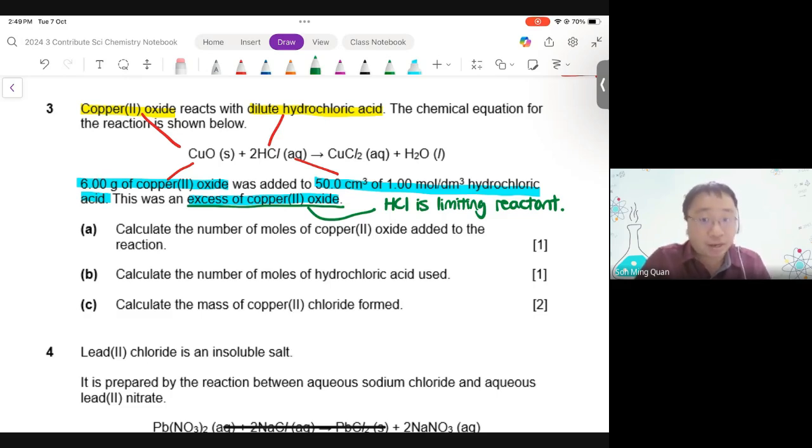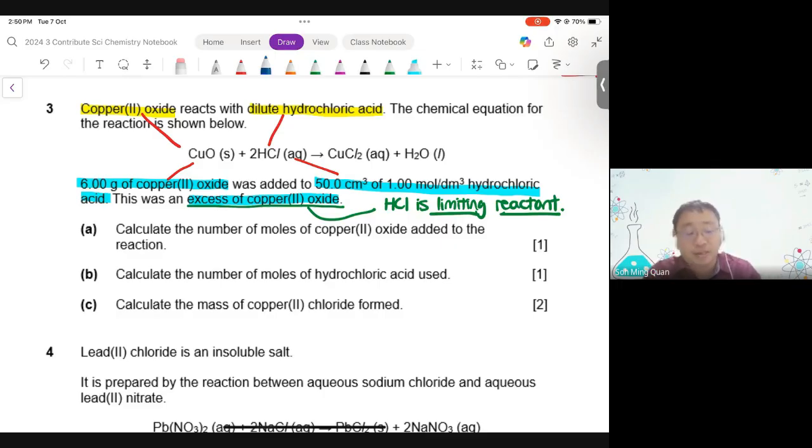You should always choose the limiting reactant to be in the mole ratio. I repeat, the limiting reactant is the one that limits you. So you must choose the limiting reactant in the mole ratio, not the one in excess. Hence, if it's an excess of copper 2 oxide, we do not put copper 2 oxide into the mole ratio. We will instead ensure HCl is in the mole ratio. Now, can you see that I've annotated the question? This allows me to do the problem much faster and not get it wrong. No point doing the problem fast but wrong, right? You want to be accurate.